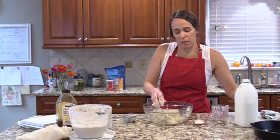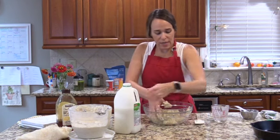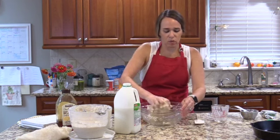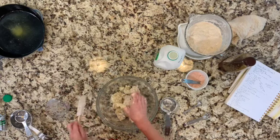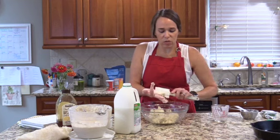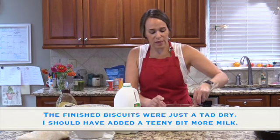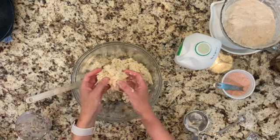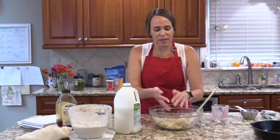So just bear in mind, depending on the flour that you use, depending on how dry or moist your air is, you may need a teeny bit more or less liquid. You shouldn't really need less than the quarter of a cup, but I'm not going to say absolutely, okay? So it's good to learn what it should look like, what it should feel like. So you can see how mine is, it's not this sloppy, wet mass. It will come apart a little bit, but it'll also hold together. It's a little difficult to describe.